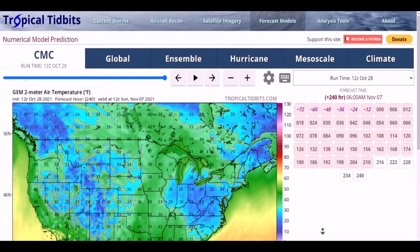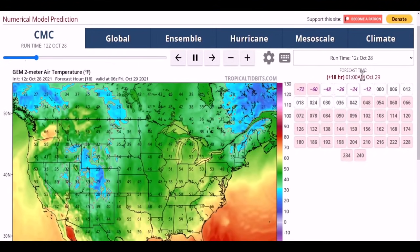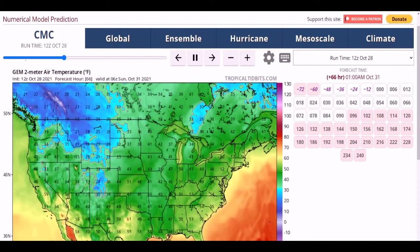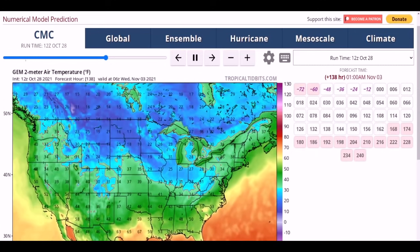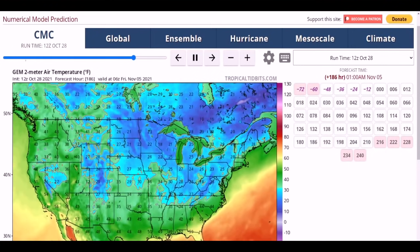In terms of 2-meter temperature shaded, let's go back to hour 00 and play this forward. Again, there's your timeline day by day, so just choose your location and watch the temperature change. Yes, it's going fast. I'm not here to provide you a daily forecast, just to show you that, look, those blue colors, they're coming. And if you see blue colors over your area every day, that means it's a frost, a freeze in some.